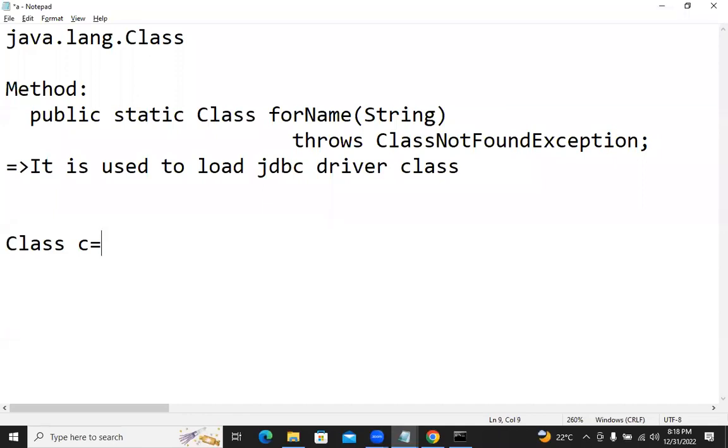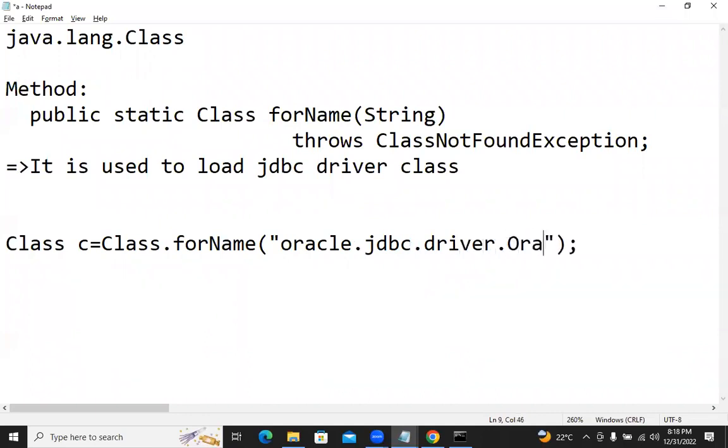Can we access that method directly in my class? No. How to access? With the class name. What is the class name? We tried Class.forName. How many parameters? Which type? Double quotes. Now, what is the driver class? oracle.jdbc.driver.OracleDriver.